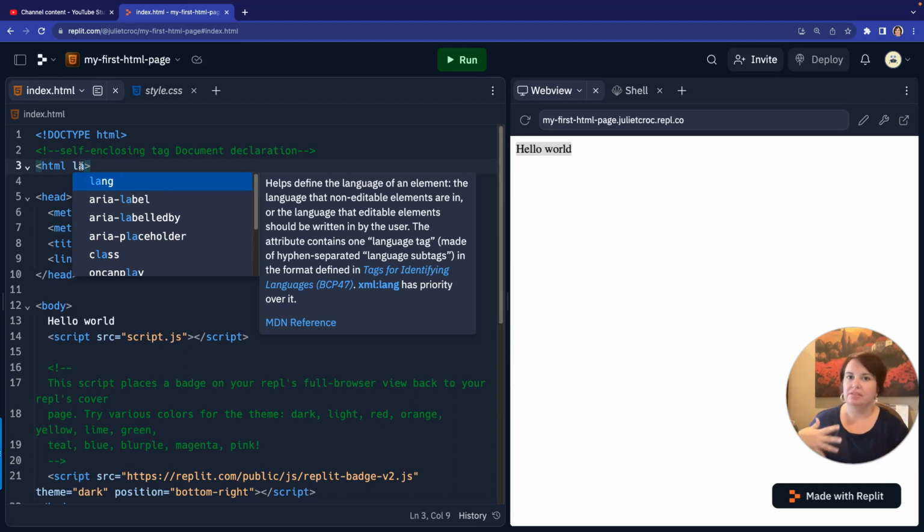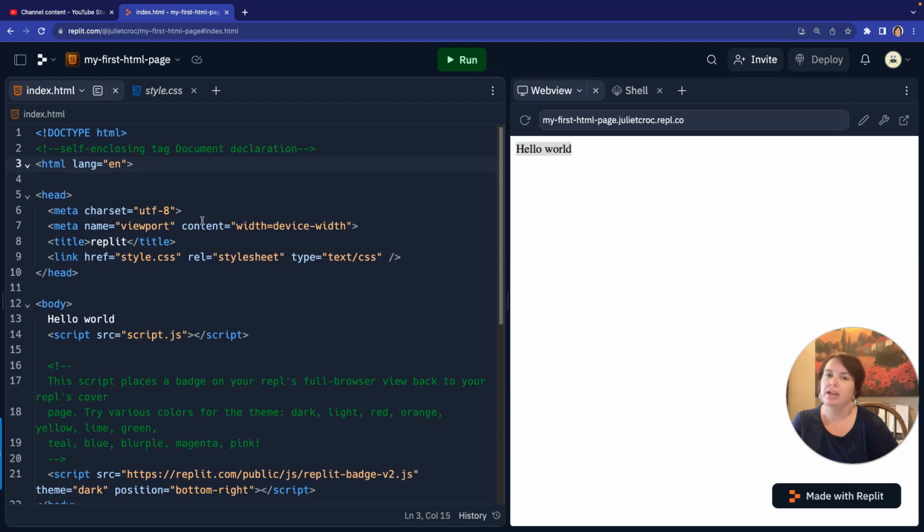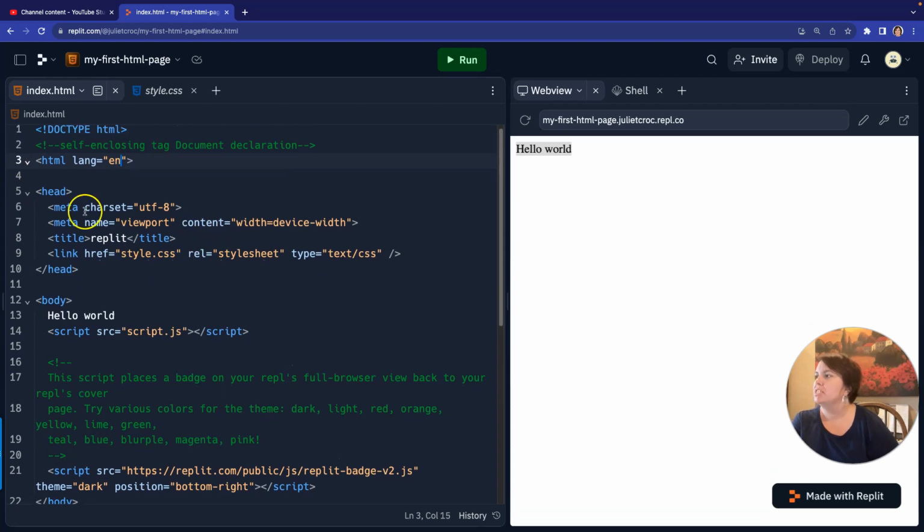So immediately, rather than continuing to type it out, I can press tab on my keyboard and it fills in lang equals quotation marks. Every attribute always has this whole name equals quotation marks. That's an HTML standard for an attribute. The attribute is describing more about that element. So this language is English, so we're going to put en. That wasn't in there, and I'm glad it wasn't, because now we know. It's important, and I think it's talked about in our book, or the guide that we're using. We move on to the head element.